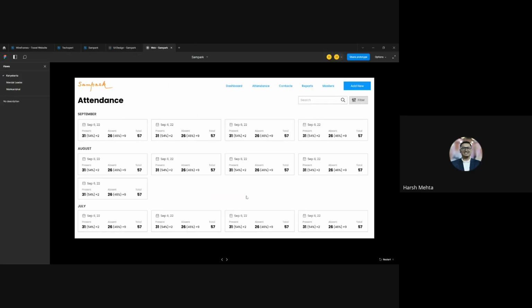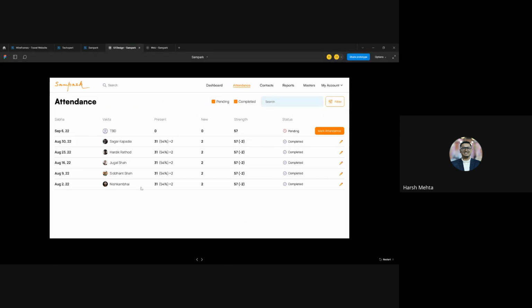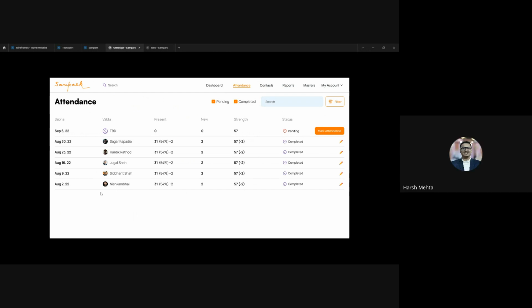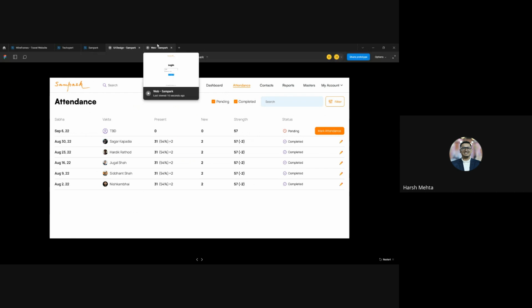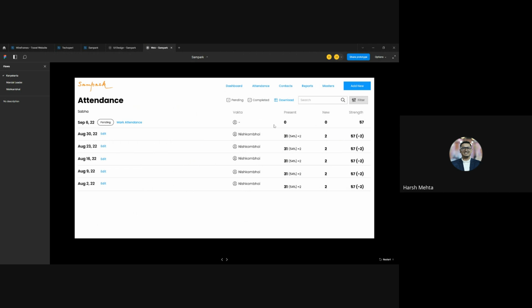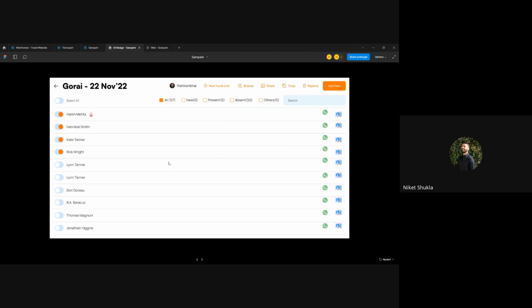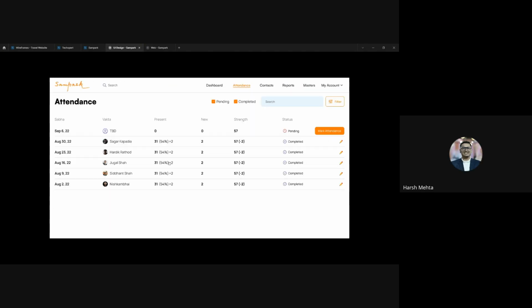If you see this list of attendance, this and this have a major difference, right? There are images, the buttons, the placement and everything is similar, but at the same time, you will still see the crisp fonts, and the spacing is appropriate. Here, you will see everything is a little bit cluttered here and there. But here, it is to the point. This is how you get the transition from wireframe to the design.